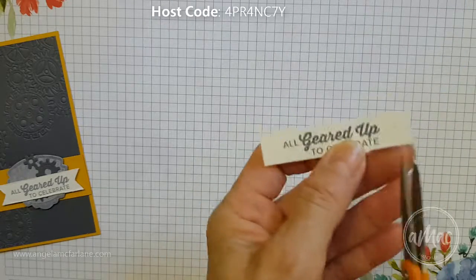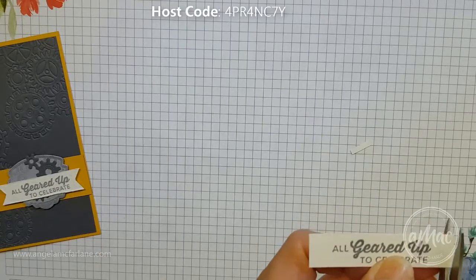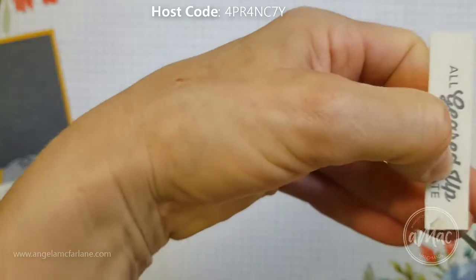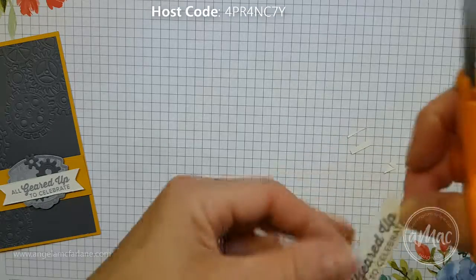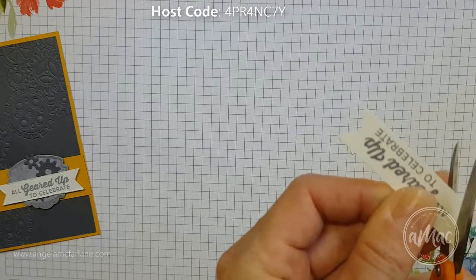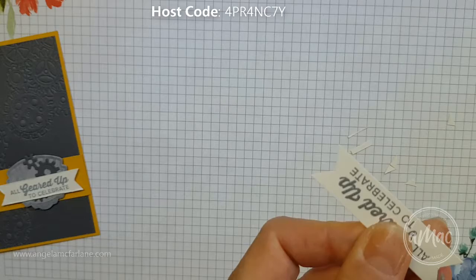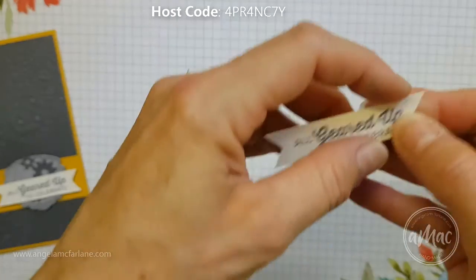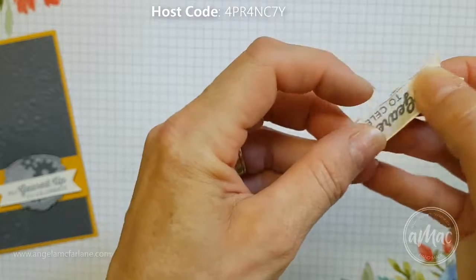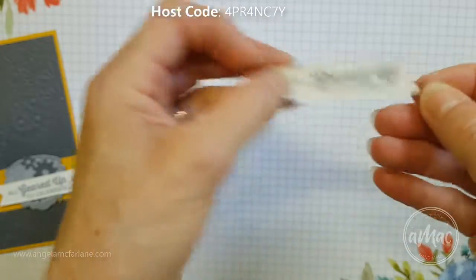To get the little flagging on the ends I'll just trim that up and get it straight, then do about half a centimetre nick in the middle and cut to it — that gives you a much more even V. I've tried to freehand it before and ended up with different sizes. Then use your nails or scissors to just roughen that up slightly to give it a little bit more character as well. So that is our greeting good to go.